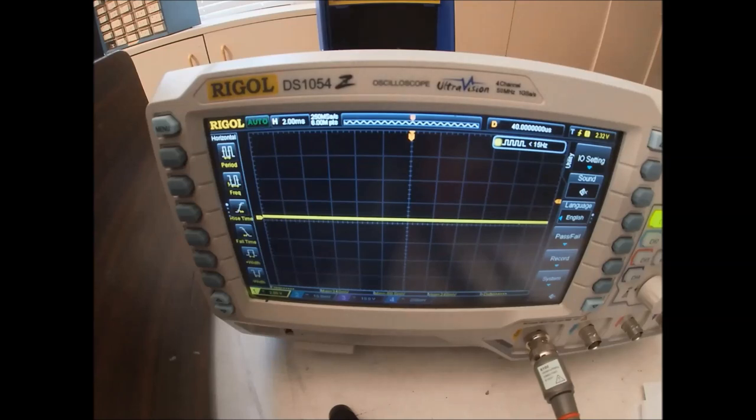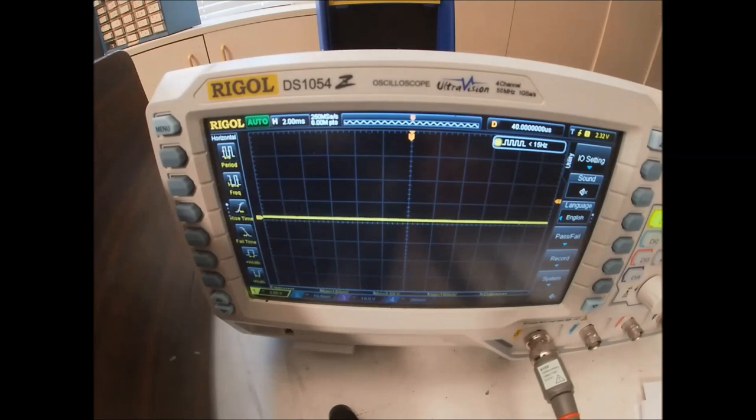So let's take a look here at some of the other outputs of this IC10. There's nothing coming out there on the most significant bit, second bit, third bit, fourth bit. So there's nothing coming out of this OR gate. So let's see, let's check the inputs.